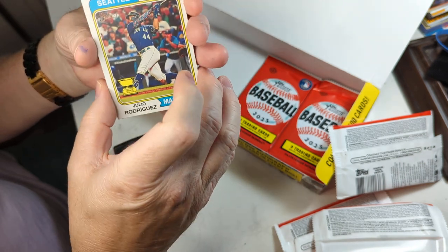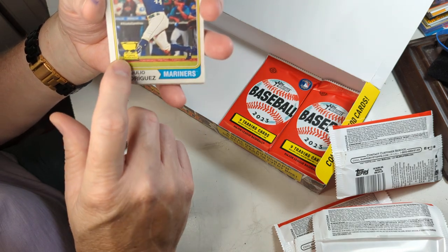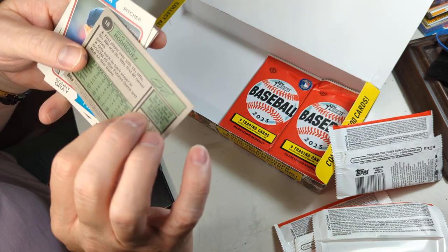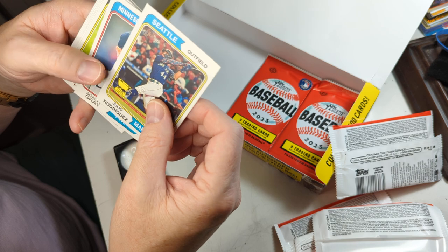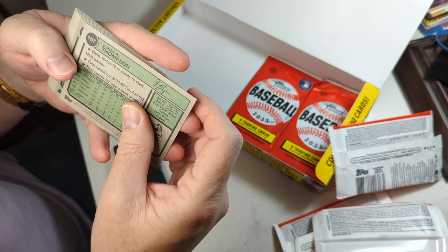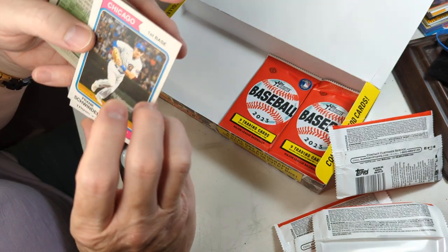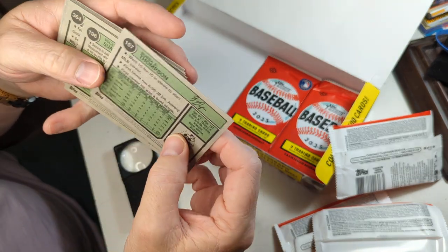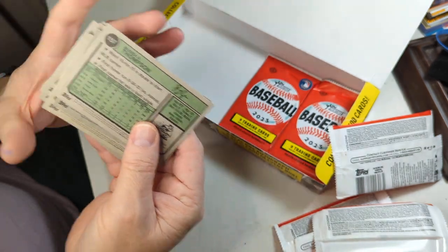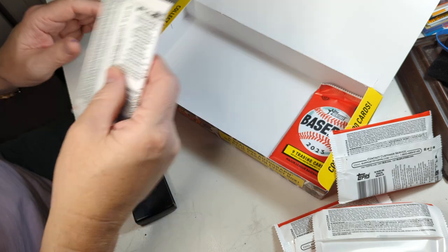Well, I speak and you shall receive. There's our Seattle Julio Rodriguez. He did get his All-Star Rookie Cup thing here. He's card 18. Good to see that Julio's got a nice looking card there. Let's ruffle through the backs of these. That was a nice pack. The Julio's probably going to be worth something. Obviously, everything's worth something, but early on here, his card is going to be in high demand, so I'll want to make sure I get that into a sleeve in a moment here.